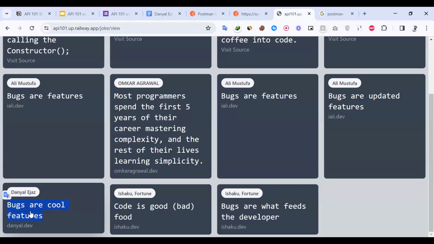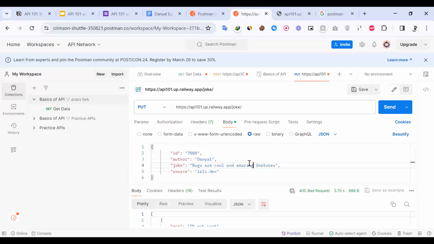Basically it was "bugs are cool features", but now, using the PUT request, it will be "bugs are cool and amazing features". The "cool" was already added over there, and "amazing" will be added, and then I can update my URL. So we will be sending this request using the PUT request to update the particular ID.